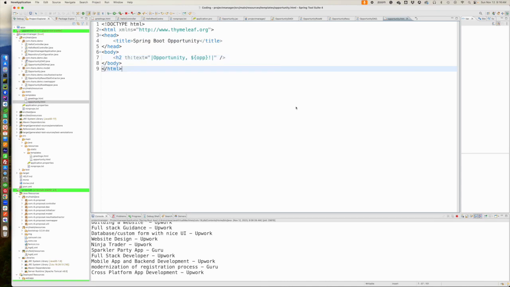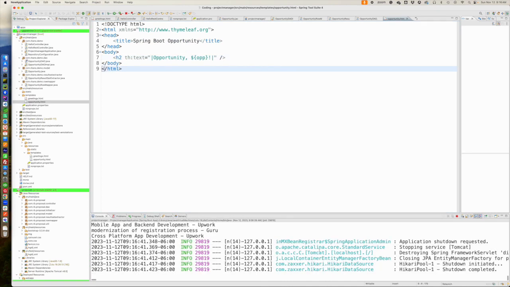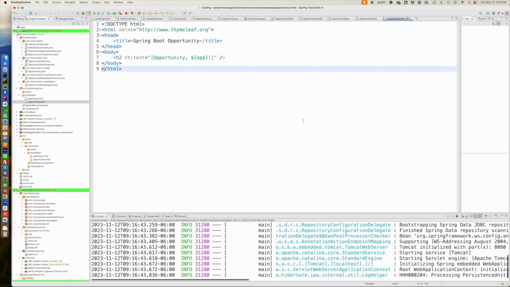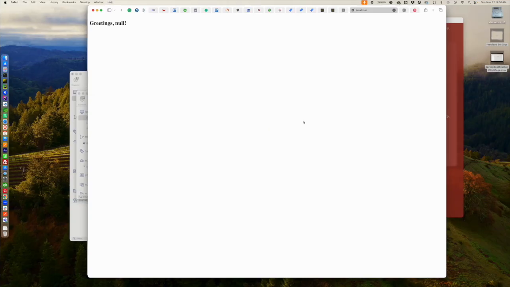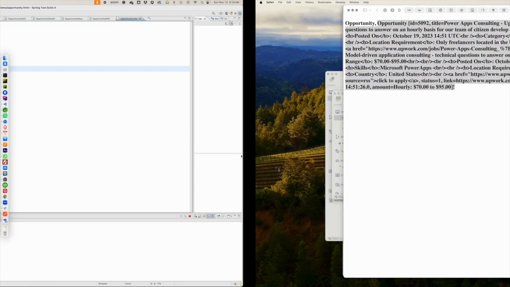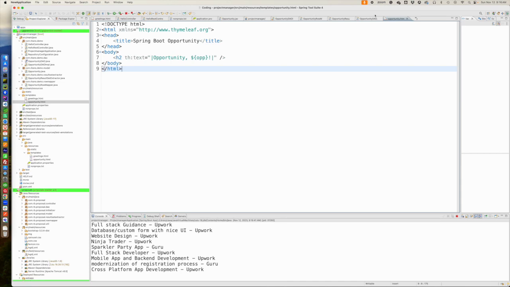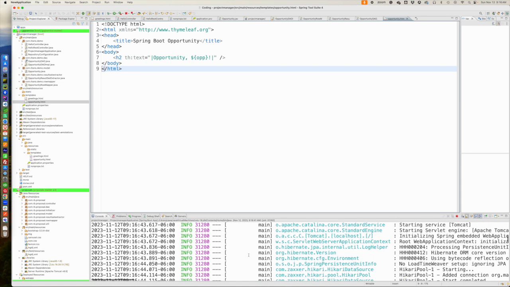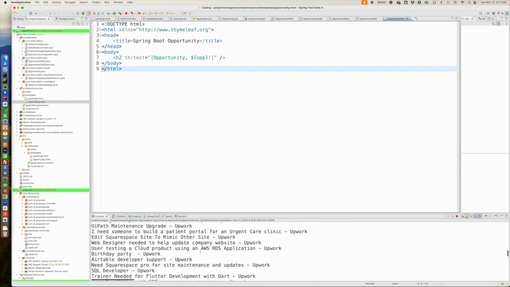No, it is not going to, oh, because I've got to reset. I've got to rebuild it because it was not going to the right place. That happens sometimes. Boom, and here's my opportunity. So I get this big honking toString because that's what it's going to do. It's going to take my opportunity, much as I did down here, and somewhere in here you could see it, pretty nasty, where it does it out to a string. Now I can clean this up. I can name it as I need to and things like that.